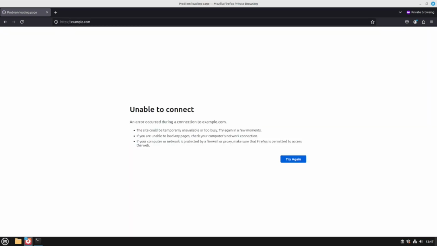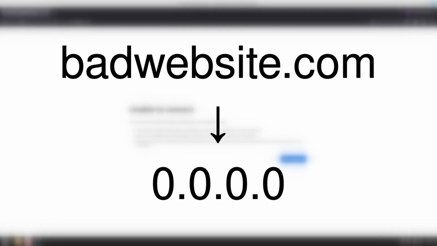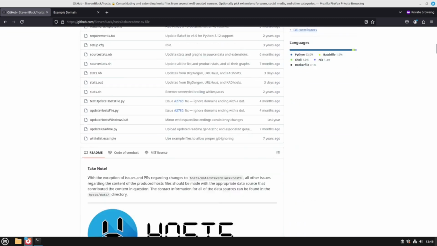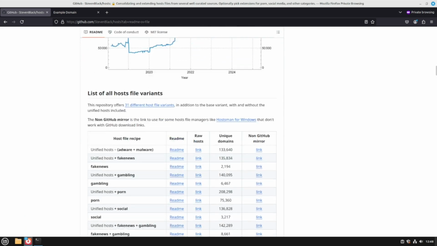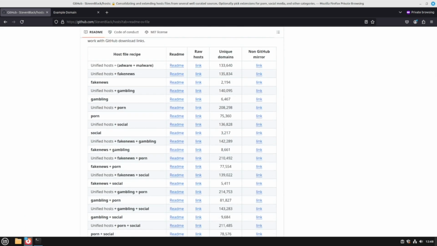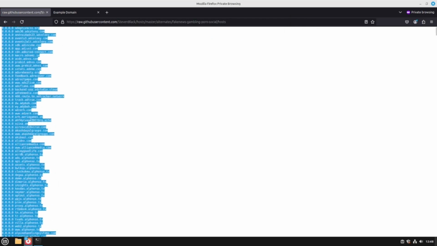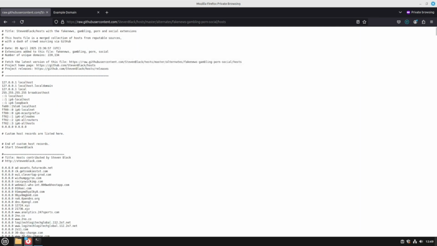So you can see where I'm going with this. We can just bind the null address to any of the websites we don't want to see anymore. Now on the internet, it's pretty easy to find different block lists already in a hosts file format. One example here is Steven Black's hosts file. I really like it because it has different categories. So for example, it has gambling, social media, etc. I'm just going to download this file and open it so you can see.